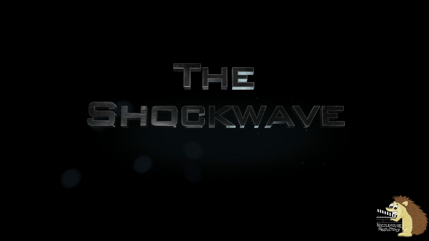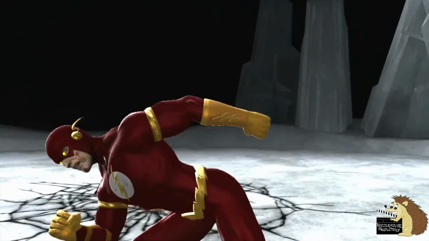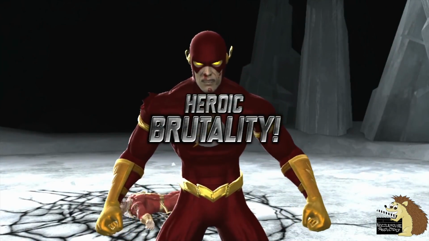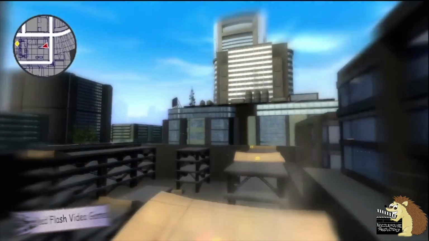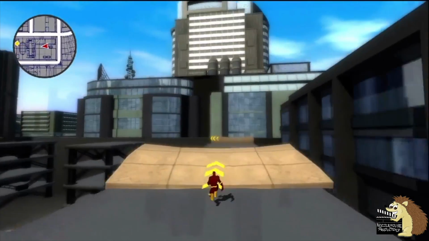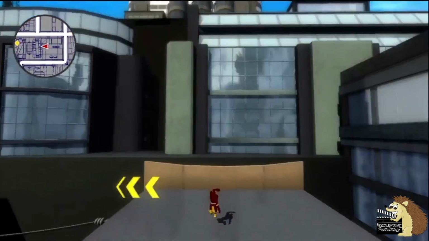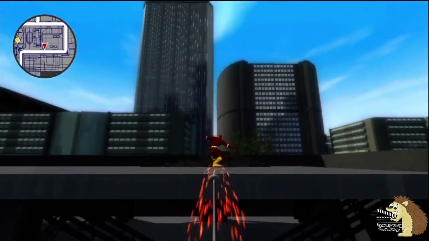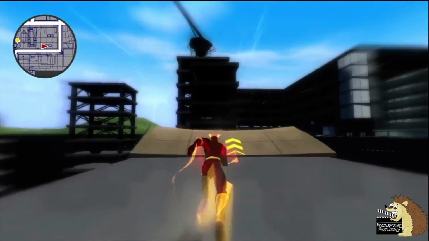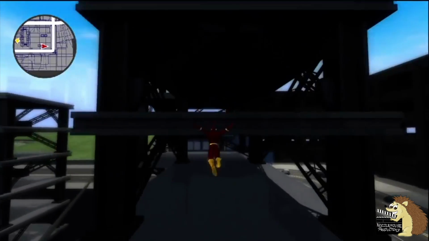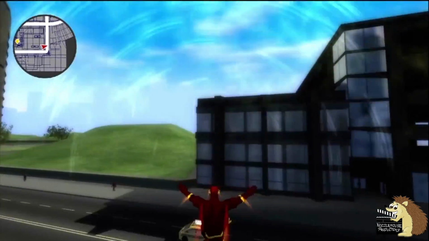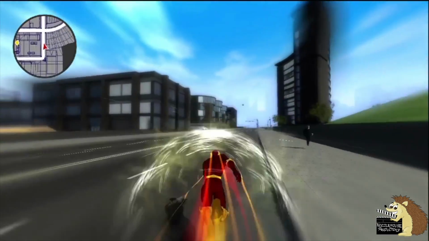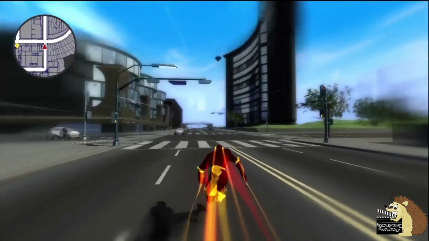The shockwave. When an object is moving fast enough, it creates a kind of shockwave of force. Now, in its lower forms, this is like you moving your arm quickly in front of you, and then you can feel the air move with your hand. But the faster you go, the faster and larger the shockwave becomes. And if you break the sound barrier, which the Flash frequently does, then there's a sonic boom, and an even greater shockwave that would blast everything around you.